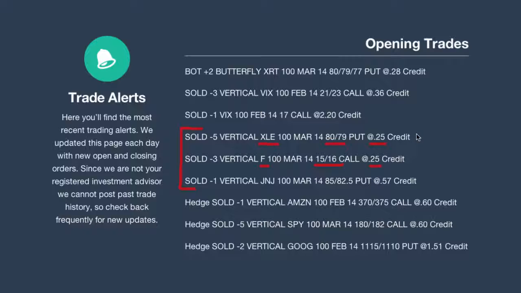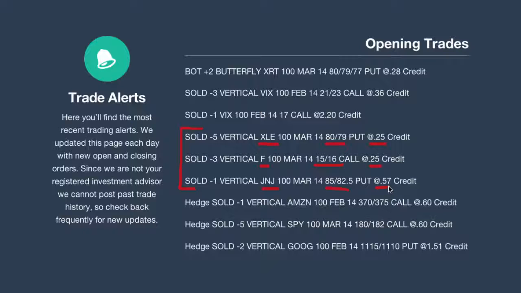And you'll notice that we're trying to trade both sides of the market. So we're trading the put side of the market and also trading the call side of the market, because if it does continue to move lower, we obviously want to have some trades on that are positioned to take advantage of a continued move lower in the market. Now, granted, a lot of the things that we've been trading have been building a very large upside position. So we do want the market to continue higher, but we're going to feather some of these call side trades in so that if the market does continue lower, at least until March, we have an opportunity to take some profit off the table. And then finally, a J&J, or Johnson & Johnson, 85/82.5 put spread for 57 as a credit.